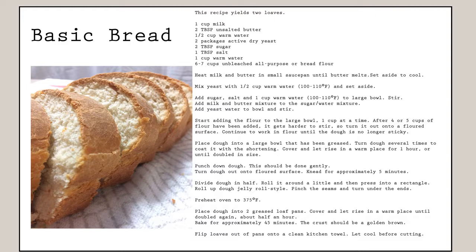Heat milk and butter in small saucepan until butter melts. Set aside to cool. Mix yeast with 1/2 cup warm water, that's 100 to 110 degrees Fahrenheit, and set aside. Add sugar, salt, and 1 cup warm water to large bowl. Stir. Add milk and butter mixture to the sugar-water mixture. Add yeast water to bowl and stir.